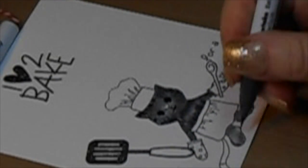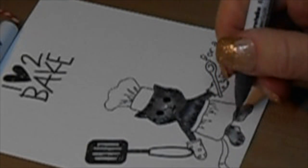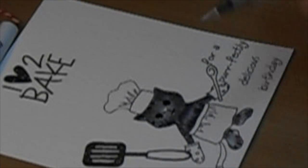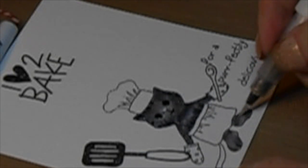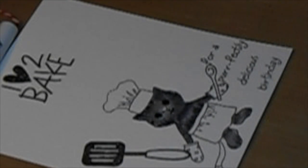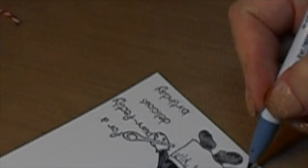I always add my shadow base first before I do any of the flicking technique to produce a 3D effect of having fur or hair on animals. And I love doing that. So I want to bring up the darkest towards the front and the light towards the back. Underneath that apron, you want to have it dark, and above the apron. So here I am just adding a little bit more to the bottom, to the tail, getting the tail done.